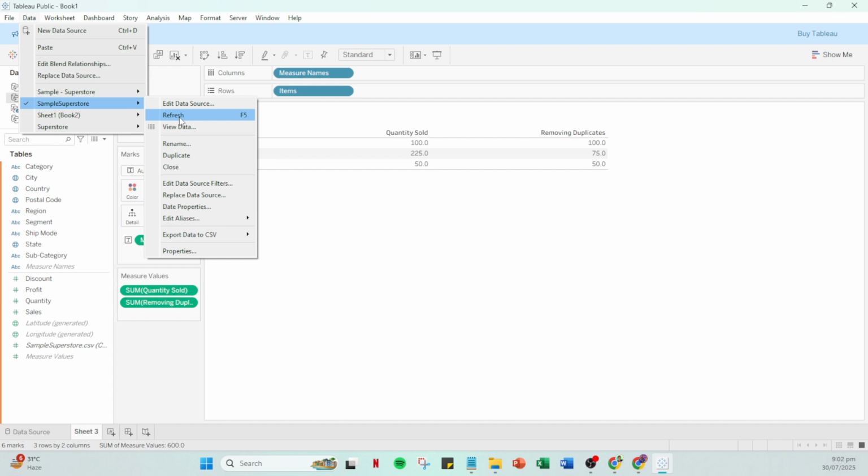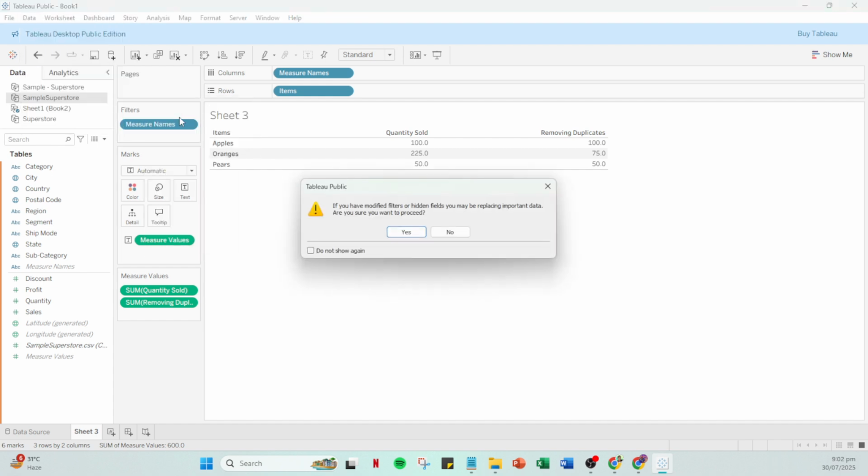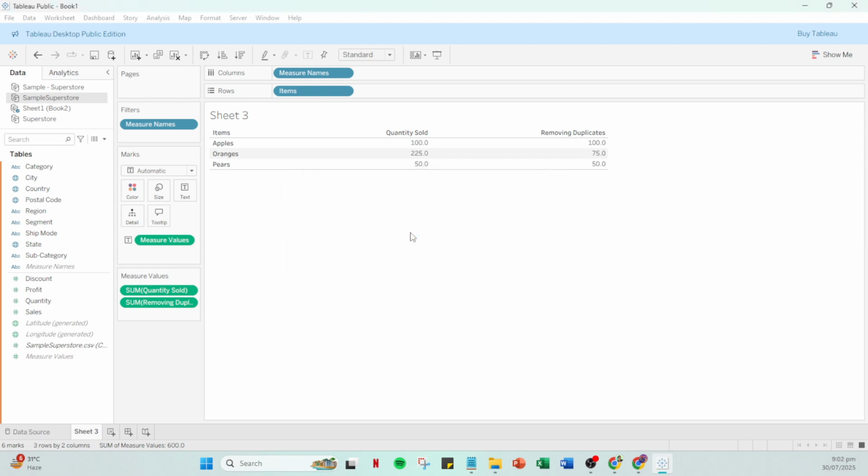Now that you've clicked on Data, look for the specific data source you wish to update in the drop-down list. Hovering over this option will typically reveal several submenu options. The menu might look different depending on the connections you have configured, but your data source should be easily recognizable.